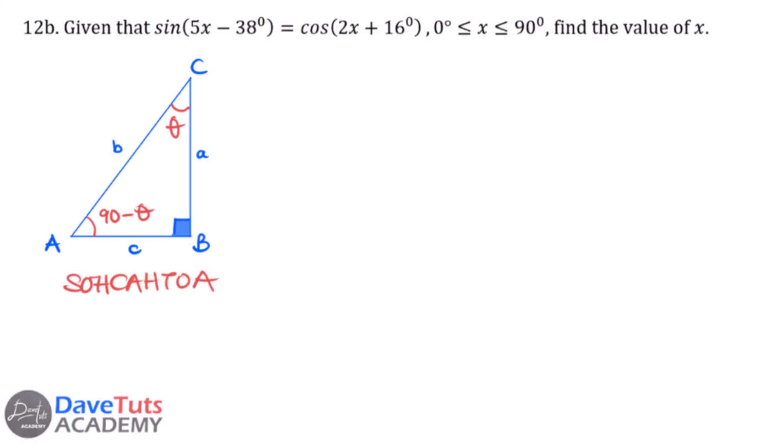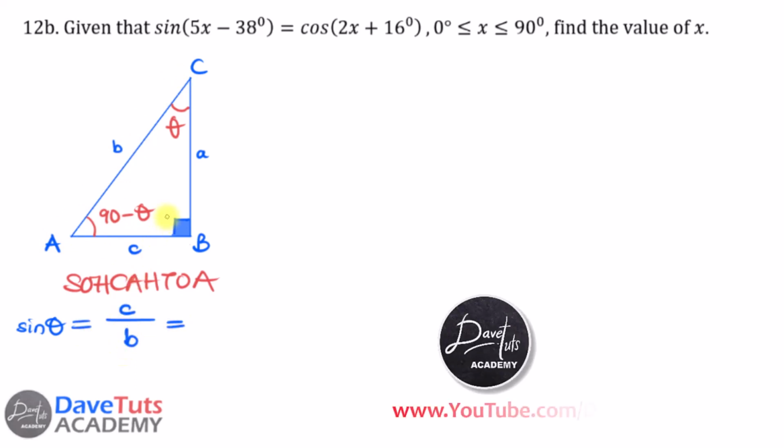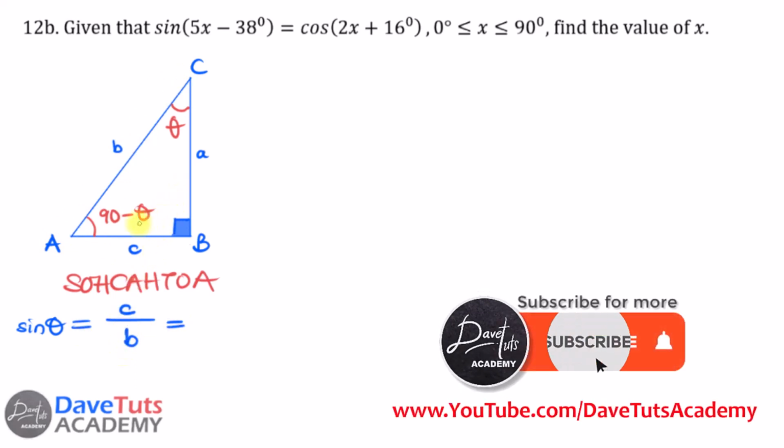Let's just take it piecewise. Let's just take sine and cos of one single case, and I believe we should be able to get the other one. So if I say sine theta, in this case, what is sine theta? This is theta. Sine theta will be opposite over hypotenuse. And what is the opposite of theta here? It is this c. So that is c over, what's the hypotenuse in this case? It is b.